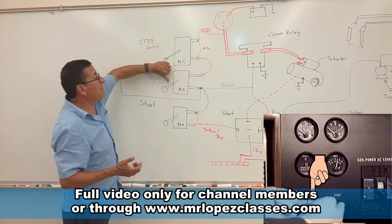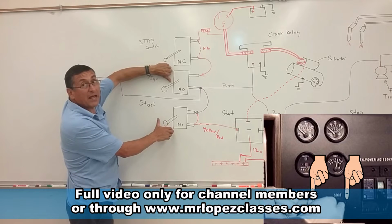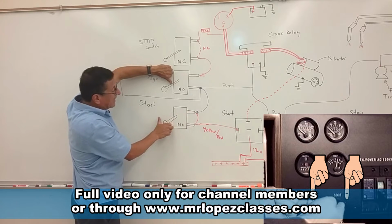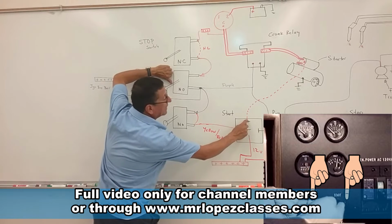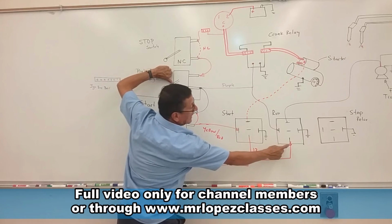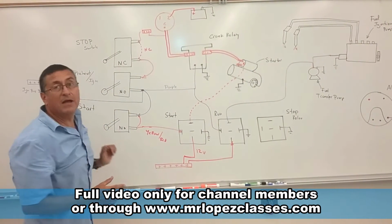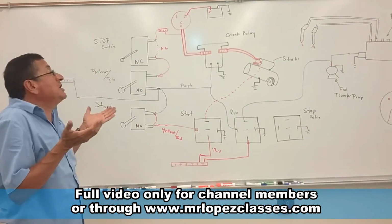What is the procedure to start a diesel engine or diesel generator? You need to press the button for preheat for 10 seconds, and after that, press the start button and keep both buttons pressed. Okay, I am going to press this, and right now I have power here, and now I press the second one. When I press the second one, I send the signal here, and this power passes over there, and the motor is cranking. At the same time, I send power to activate the fuel transfer pump and the solenoid of the fuel injection pump, and the engine starts. Right now, my engine is running.